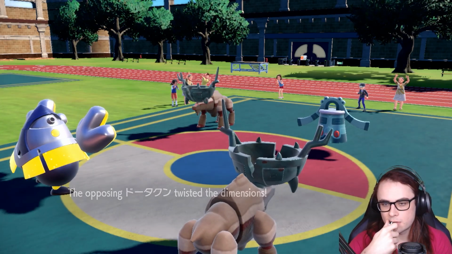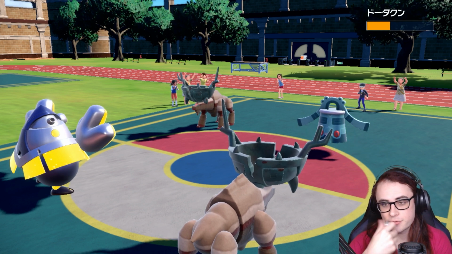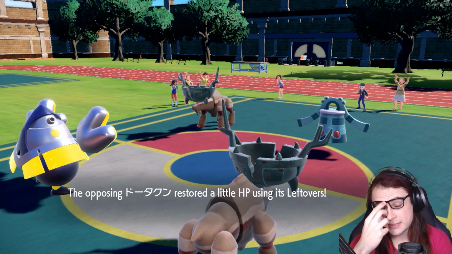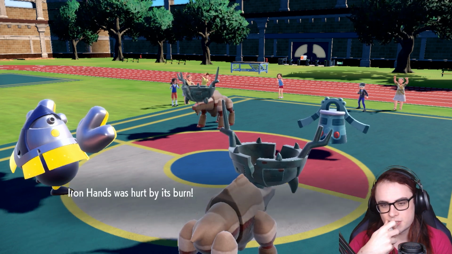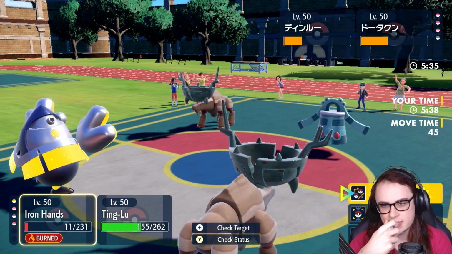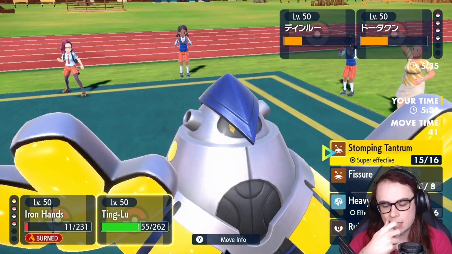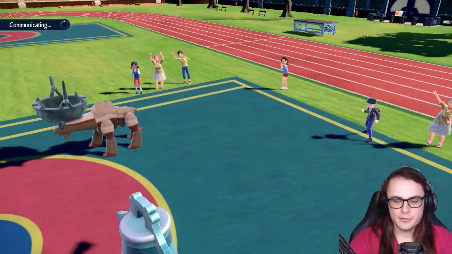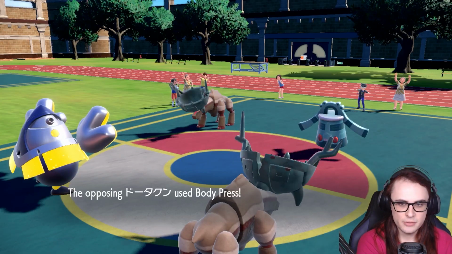Okay, so they're definitely Levitate Zong, which is at least good information to have. Not that it was really surprising, but it's still good to note that down. Okay, so Iron Hands should die to the next hit. That Tinglu is definitely going to kill me, which I'm fine with. I'll proceed to just go for a Stomping Tantrum into Tinglu, just to kill it off, because the Zong will kind of just need to be picked off outside of Trick Room.